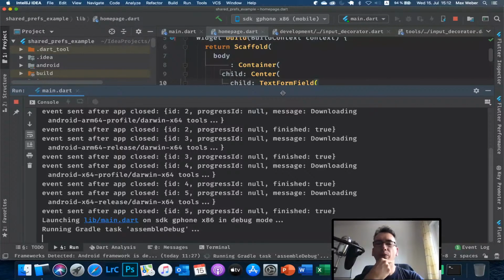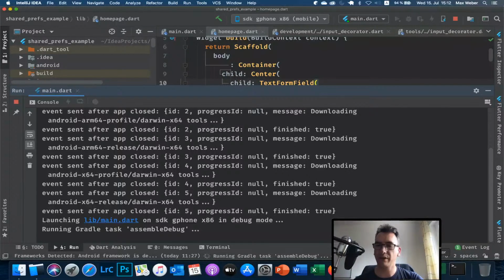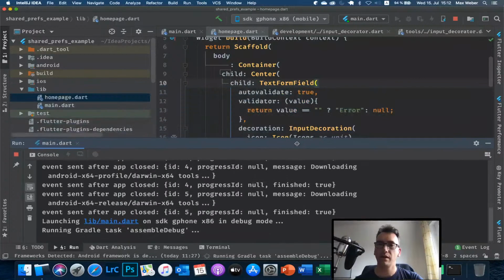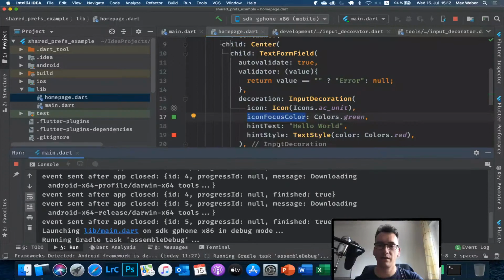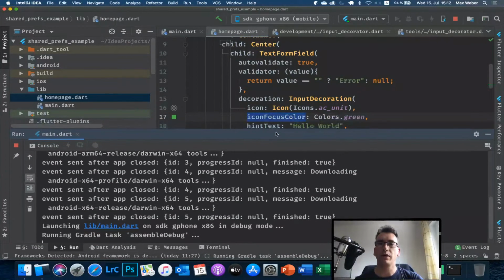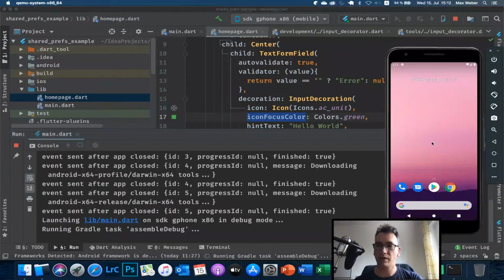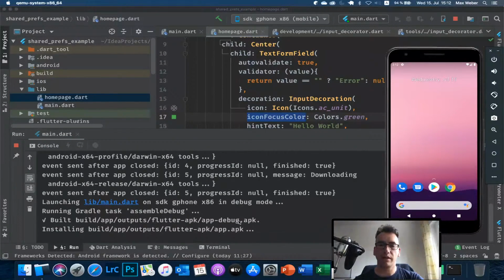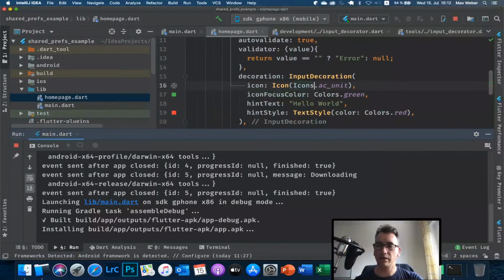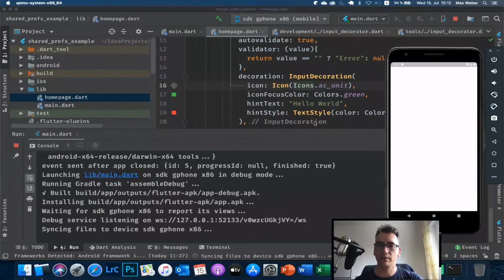So maybe now we have the master channel on the Flutter dev, and with that we have access to the different colors. And then we should see now the input decoration for the icon colors. If we did everything wrong in the input decoration, we would see that the color is changing. And if we made a mistake there, then our test would be absolutely right, and we wouldn't see anything.